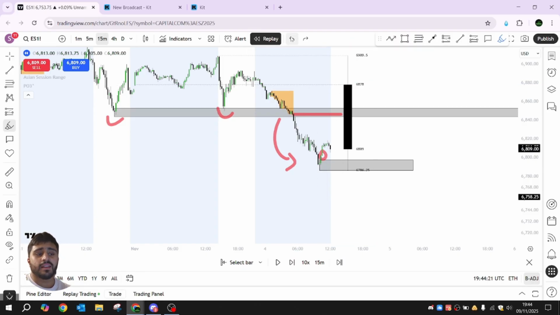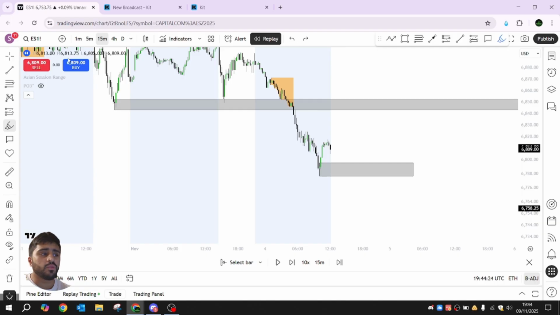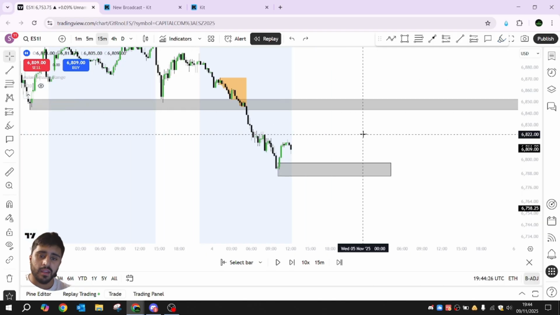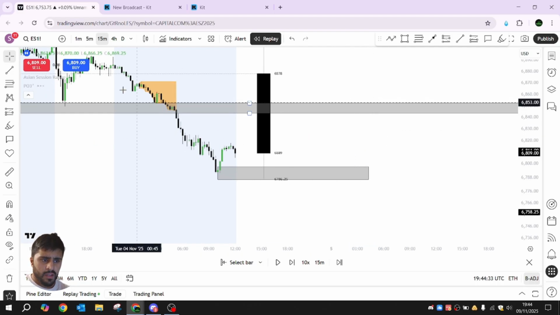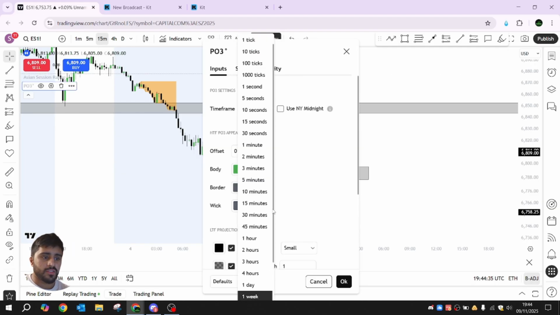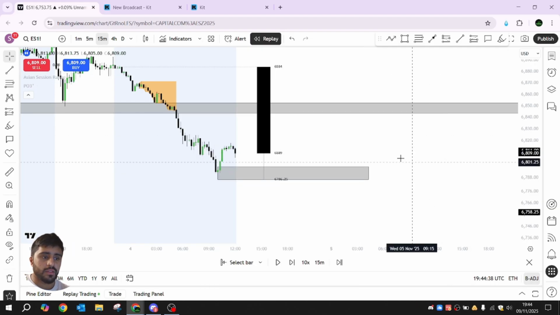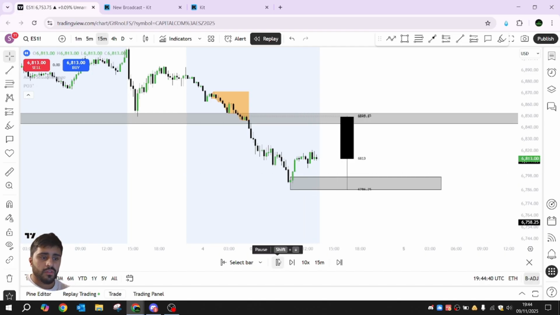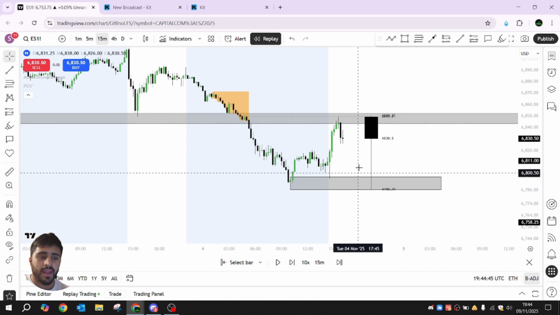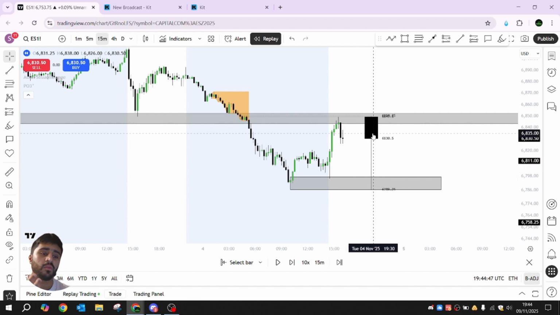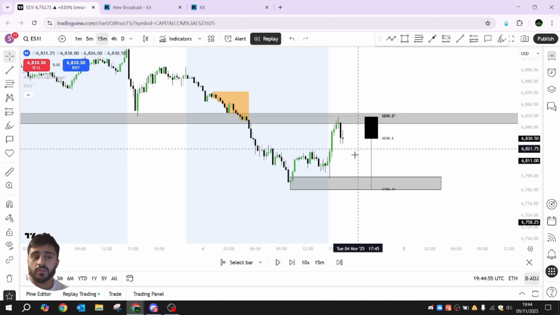Now, the reason this is a key level for me is because when we have all these confluences lined up, we want to be buying when price is below the daily opening price, because this is basically how a daily candle works. Now, if you look at the way a daily candle works, let me just change this to 1 day like this. What you're looking for is to take a long position when price is expanding the wick. So you want to ride that wick, right? You want to position yourself when the wick is small and ride out that expansion. And the way you do that is to position yourself to go long inside of the wick.